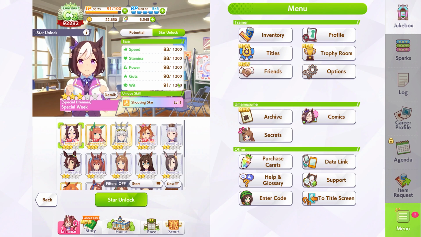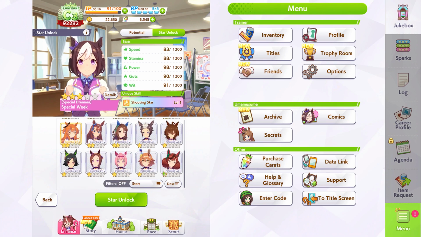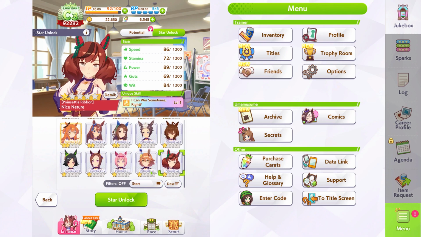The star unlock is also pretty simple. You have your Umas with 1, 2 and 3 star, and you can upgrade them, of course, to the next higher star level. This star level doesn't really matter, except that it gives you stats in the beginning. That's really important, but you can play every one of those and they will still be good. Not like in other gacha games where those stars matter the most. I can, for example, easily do a career with nice nature here and it will turn out good.